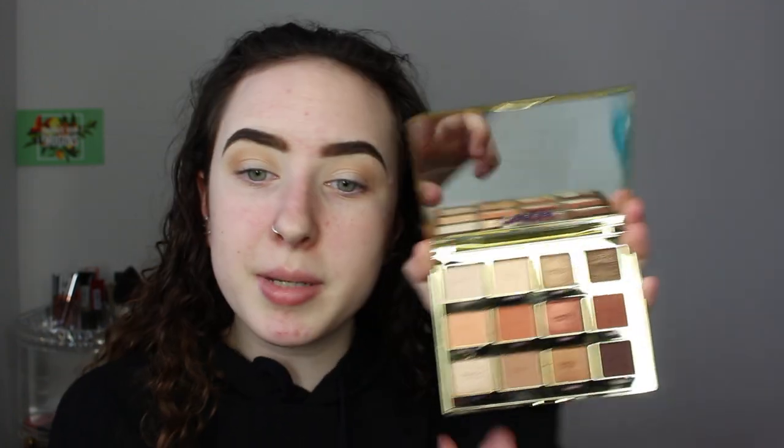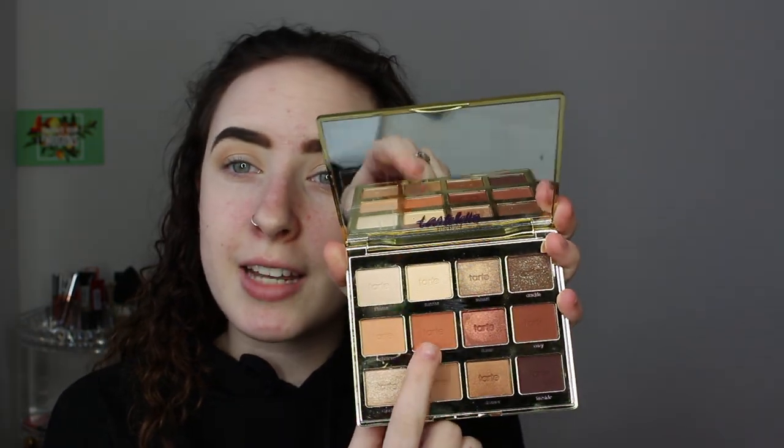So then the next shade I'm going to be taking is the shade directly above Latte, and that is the color Warmth. And I'm just going to be applying that on a smaller crease brush and into the crease again to kind of build up the warm orange shades. So I'm really going to build up this shade a lot. And again, putting that on the outer part of the lid as well.